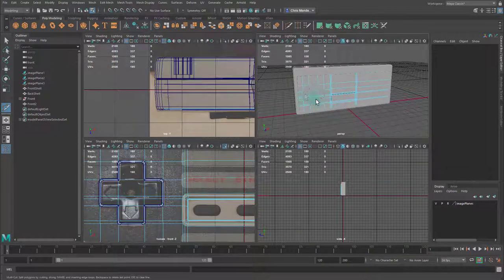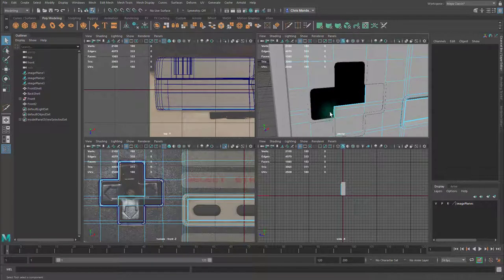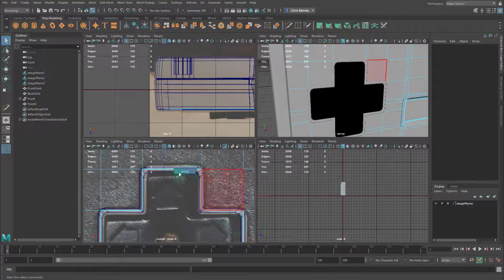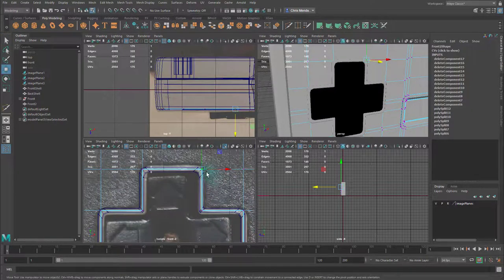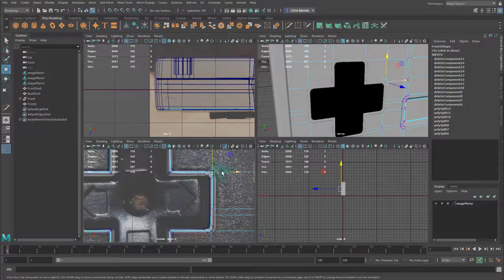Once I've done that, we go to face mode, and now I can select the faces and delete them. Let's go to vertex mode, and I'm just going to take these vertices and nudge them a little bit to make sure they're completely hidden, so we don't see a tiny hole in the controller by the D-pad. This one especially needs to be tucked in a little bit.